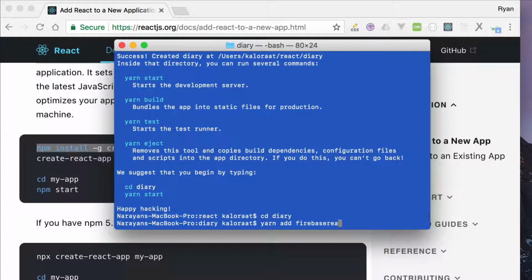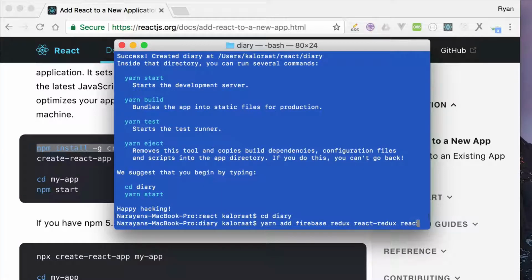We need, obviously, React Redux. Now Redux is a separate thing and React is a separate thing. So this package helps us connect React and Redux, okay? You must have heard that Redux is something you don't have to use with React. You can use it with Angular as well. So this is kind of a different environment, and React Redux helps us connect them. We'll see that in action.